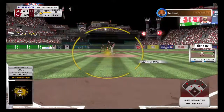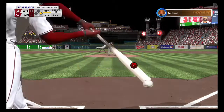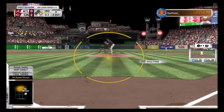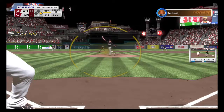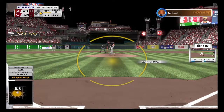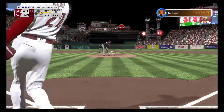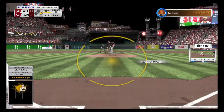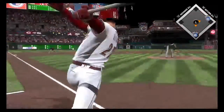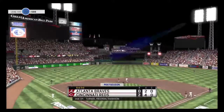Digging in to try it again. Matt Kemp trying to keep things going now with a runner at first following the RBI single. Bounce towards the mound. But this is foul for the first strike. Another one fouled off, and he's quickly behind 0-2. 2 quick strikes, and now the 0-2. Swing, and that's hit out of play up into the plaza level. On the ground to third. Turner has it. On to second for the force out, and the side is retired.